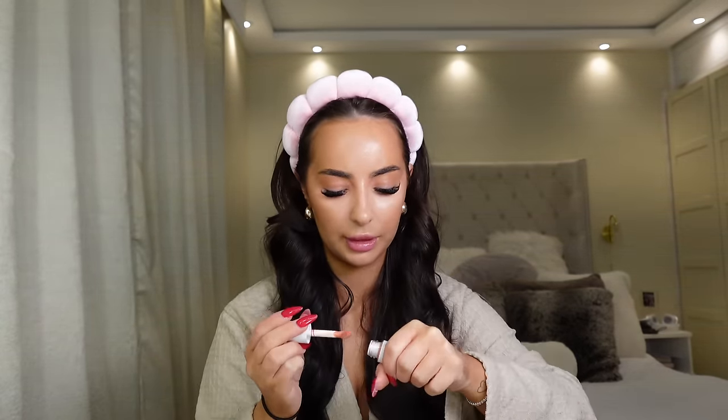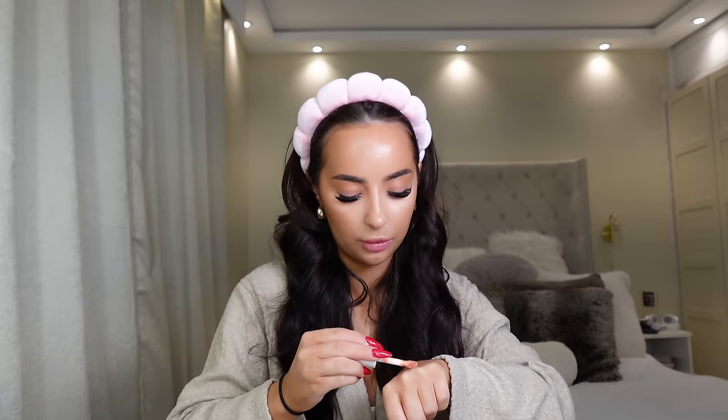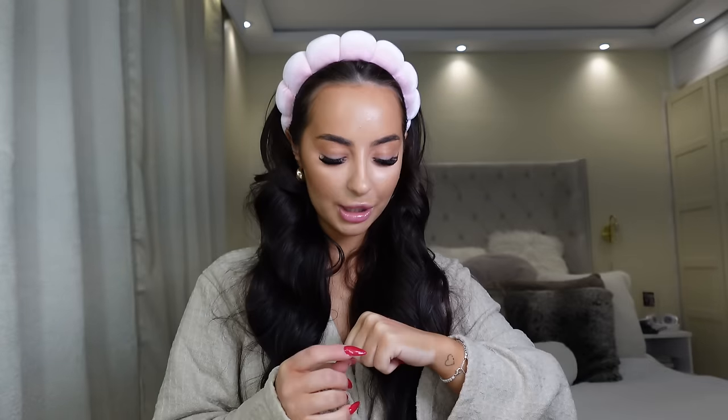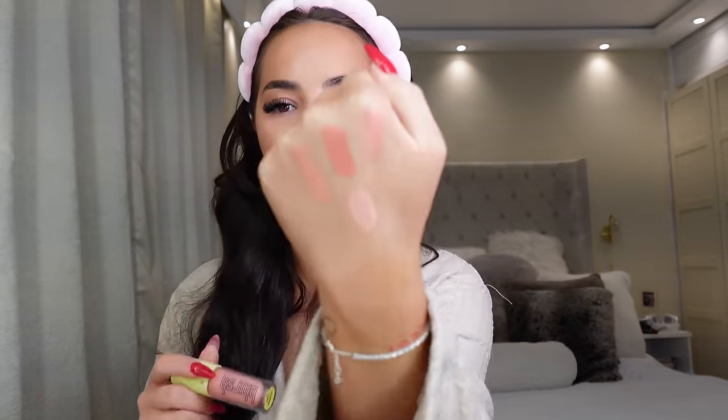Now this is Elf in Dusty Rose — yeah it's really liquidy, wow. I'm surprised by the performance. I like the look of both to be honest, they're very similar — I think the colors and undertone are the same, just this one's deeper. This is Peach Perfect. Elf had so many shades but of course Elf is more affordable. I feel like both are going to last you a long time. So none of them are an exact dupe for the color — they may have other colors that are more similar.